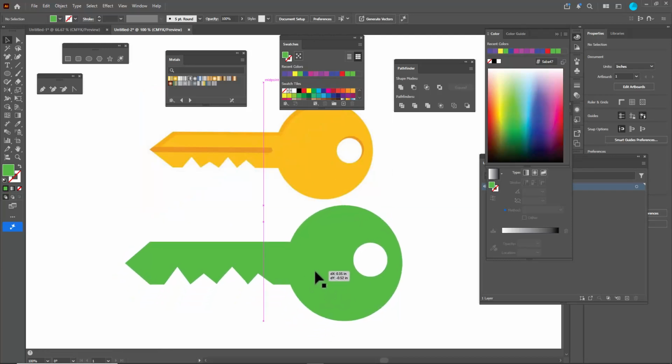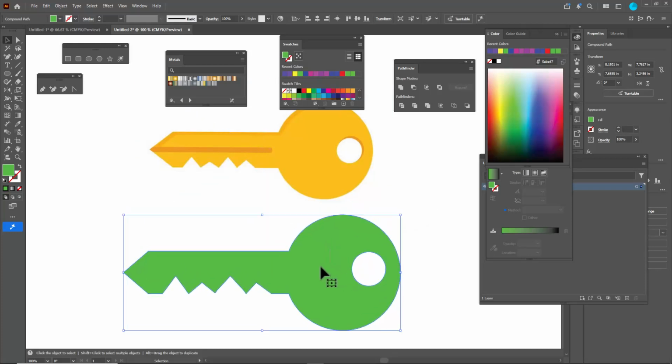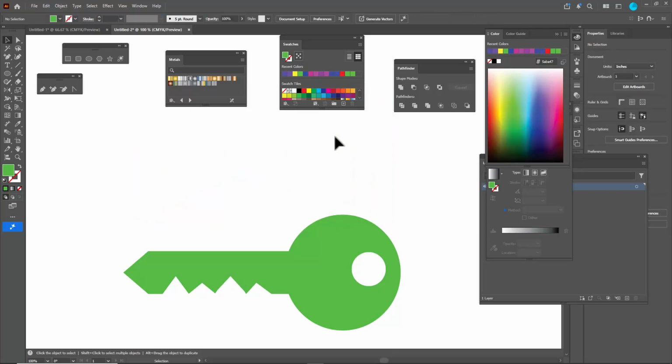We can create a nice embossed look to the key, right. So first thing is, we'll do one thing, we can delete the reference. We don't have to do it exactly like the reference, we will delete the reference.